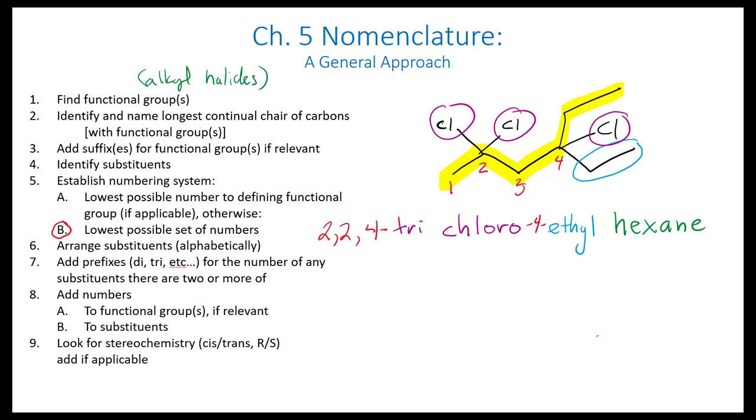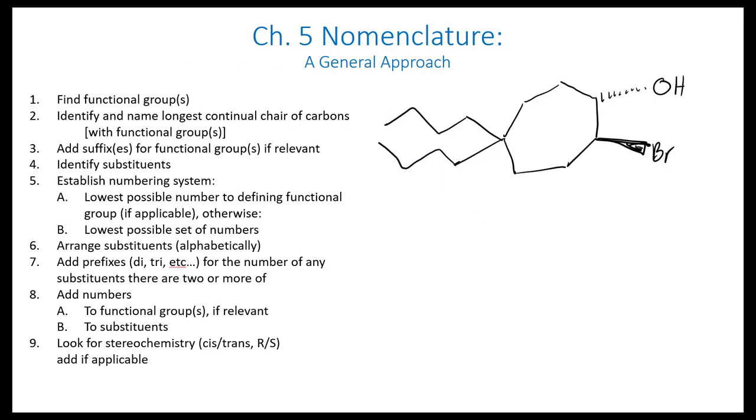And note also that the last thing that we want to do is take a look for stereochemistry, which we said in the beginning we didn't have any of in this molecule, but we're just looking for wedges and dashes. We're also looking for cis-trans isomerization. Don't have any of that in this compound, so we're done. We're going to look at a more complex example next. And this one's made more complex by the fact that we have a ring, multiple substituents including an alcohol functional group, and wedges and dashes, which means that we likely have stereochemistry.